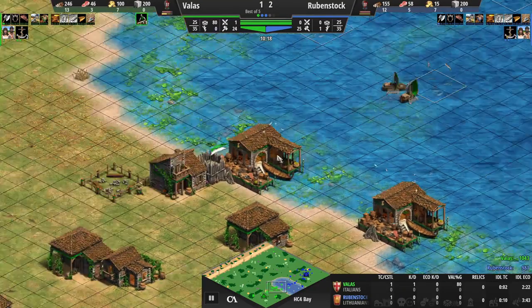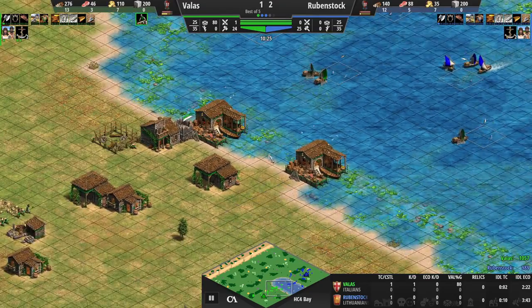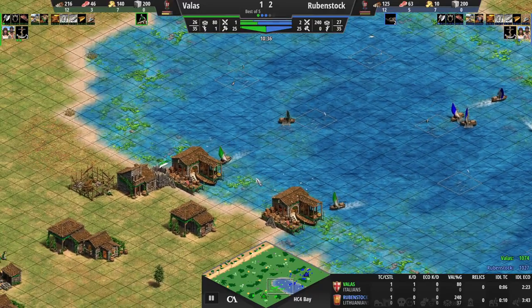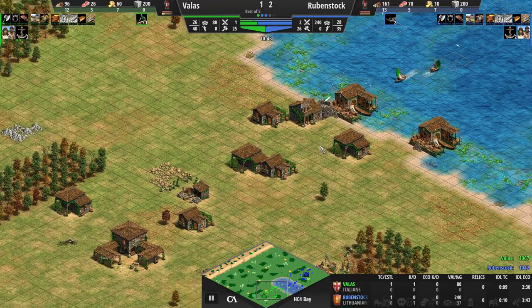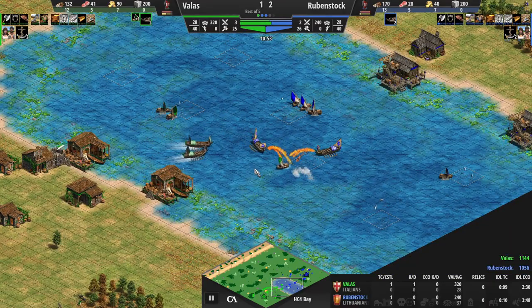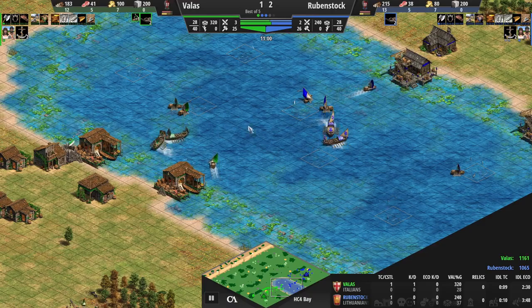Valas will be walling in here. The units can still walk here, but those units would indeed be in danger of any warships from Valas, be they fire galleys or even demolition ships, which can prove really quite dangerous against large groups of densely packed land units.